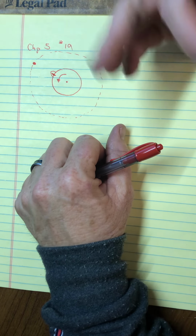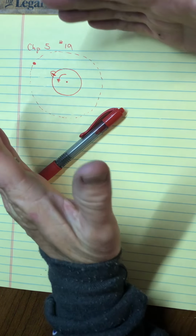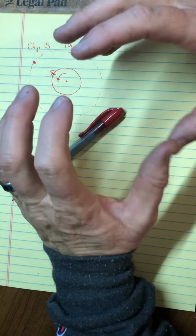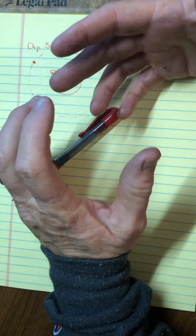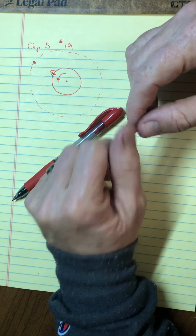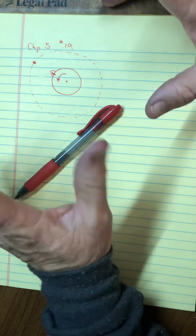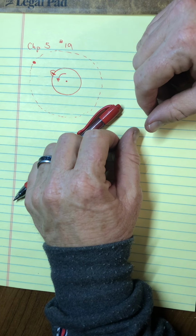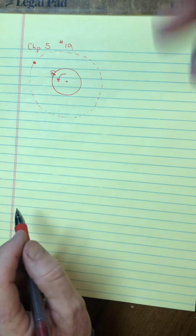And so that's why here in Southern California, when I go to put up my dish, I point it to the south because I got to go to the equator, and I point it a little to the east because, like I said, they'll set it out there about the middle of the United States. Now, if I lived on the East Coast, if I was in Florida, I'd be pointing south again and then a little to the west. If I was in Texas, I guess I'd go directly south here. Everywhere in the United States, we'd go south because it's going to be over the center of the Earth, so it's got to be over the equator, but you would be kind of centered there. Anyways, so the geosync satellite takes 24 hours to go around.